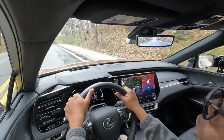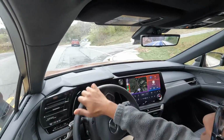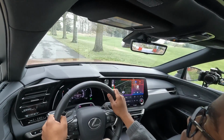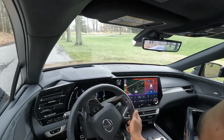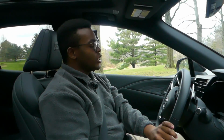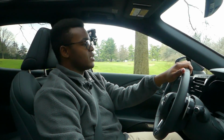But you can barely notice what that 6-speed is doing. It's so smooth. Because of this clown, I'm honestly going to wait about a minute. We can go in here, and as I take this turn, it takes turns so nicely with the 4-wheel steering. Since I filmed it, I can get it dirty so I can see how it does this. Making 3-point turns is really easy as well because of the tight turning circle, so you can give yourself plenty of time to get away from the dummies on the road.